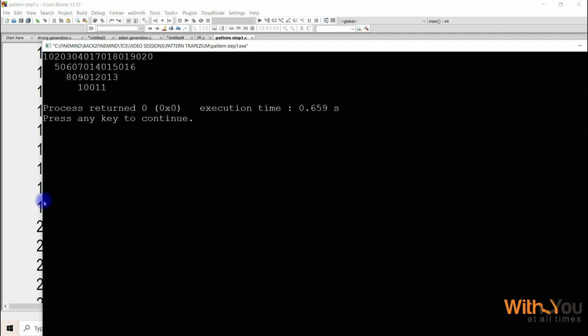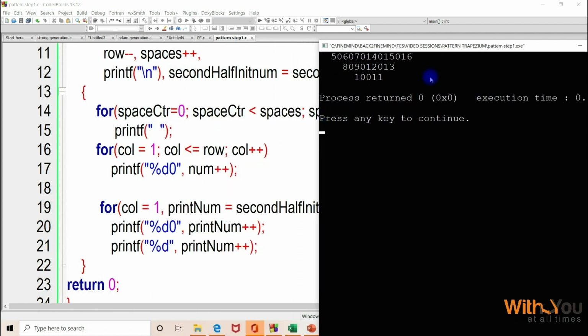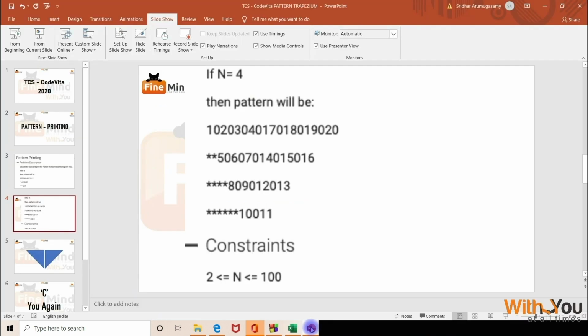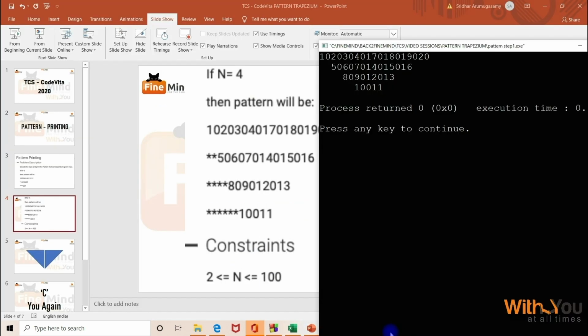Exactly what they want I have on the screen. Let's just verify once again. Perfect. Now comes the question. Because in the problem statement, sometimes they would have specified, guys, I can't show you spaces, hence I am showing you with stars. Okay, they have not mentioned anything.